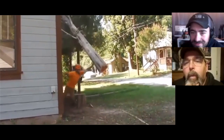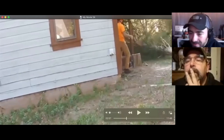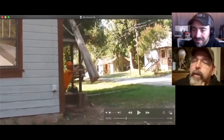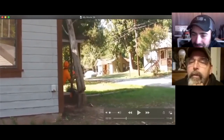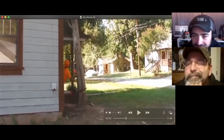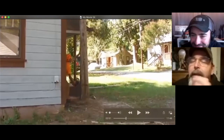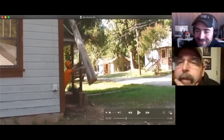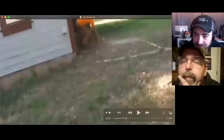Oh, you're not going to stop it. Watch out. Yeah. Well, he's got his orange shirt on and his orange helmet on. Right. And he's got his khaki pants on and his work boots. And in his defense, he did try to push the tree away from the porch. He will have zero effect. Right. He has about the chance of a mouse pushing a semi. Right. That was like the earlier video. It's already in motion. It's already going that direction. Well, who knows how much damage is done, but the porch is still standing at least.